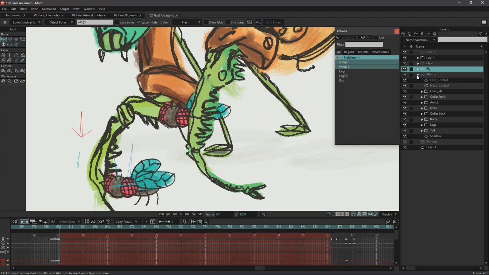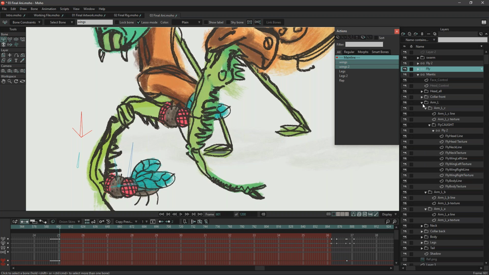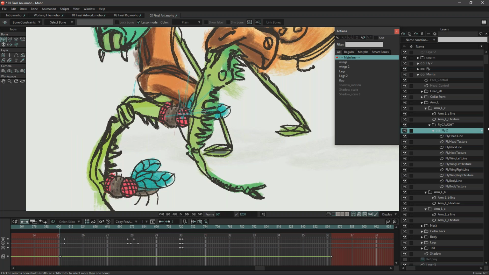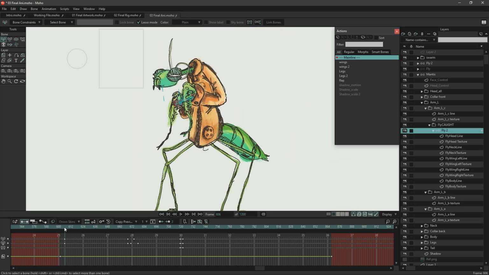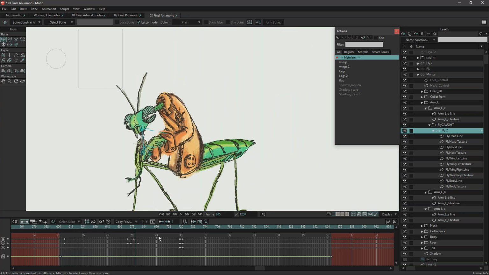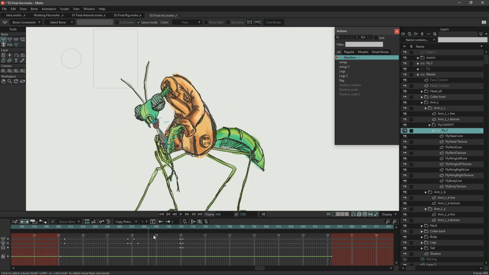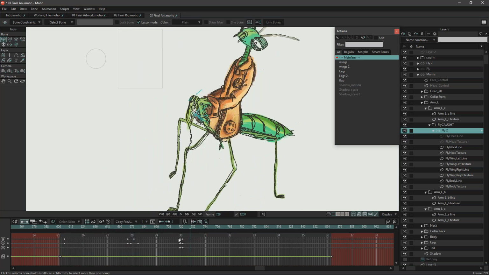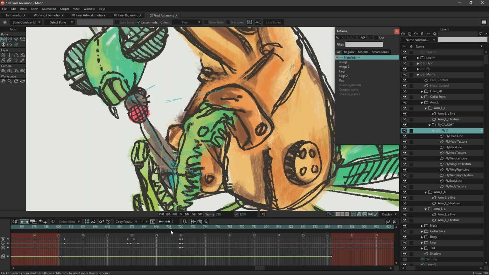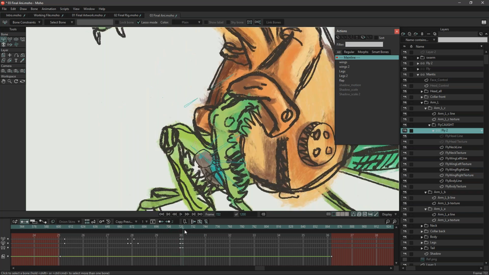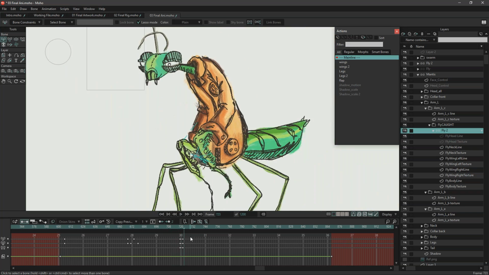And what's actually going on here is there is a duplicate of this fly's rig, and it is in the left arm. There we go. So the fly's rig is in there. Because that's in his arm rig, now it just follows his arm around and it looks like he is holding the fly. So two separate rigs. You can't parent a rig to another rig, but you can shove a rig inside of another rig, which is pretty great. And then animating things like layer visibility for his head to pop off also makes things pretty great.